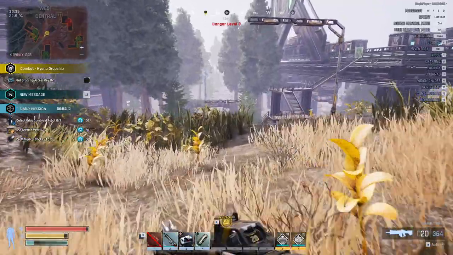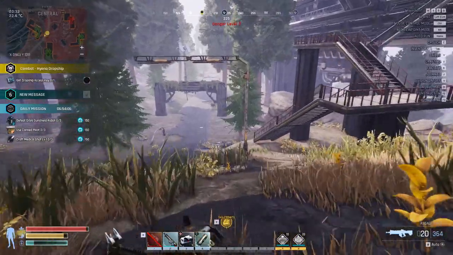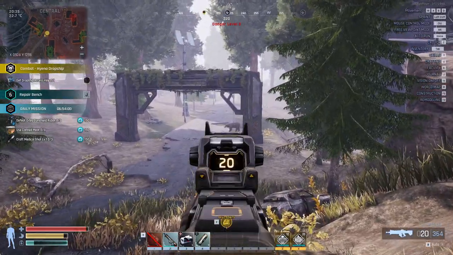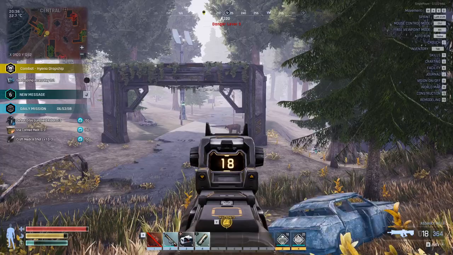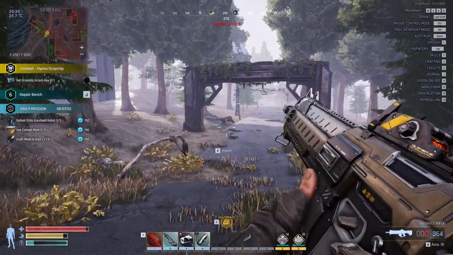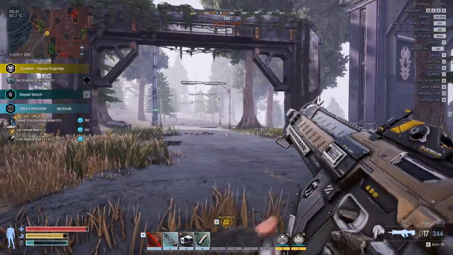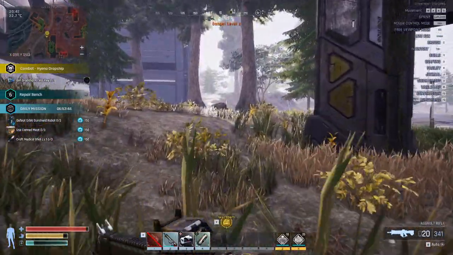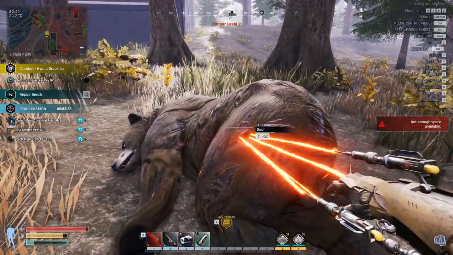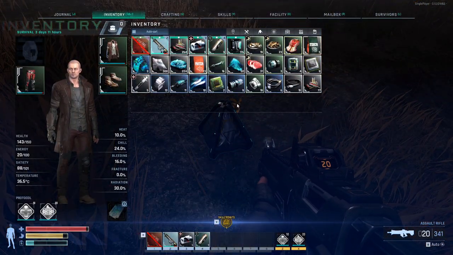Okay, so we've got to look out for them signs. There's another bear down here. I'm trying to head towards that symbol at the top, but also trying to head back to base as well. Where are you running to? Need your meat, big baby. Right, okay. Let's grab this guy's meat. Not enough for bear meat, really?